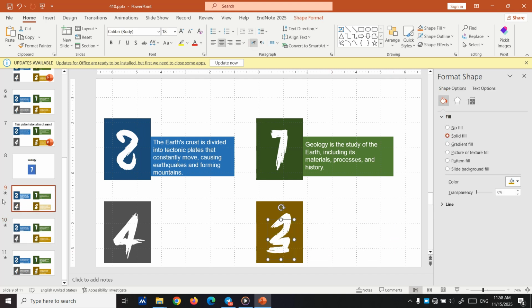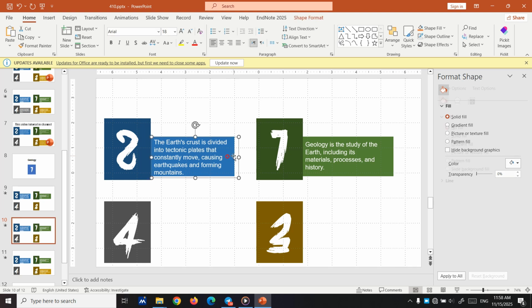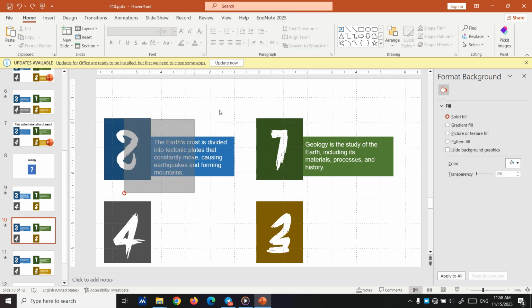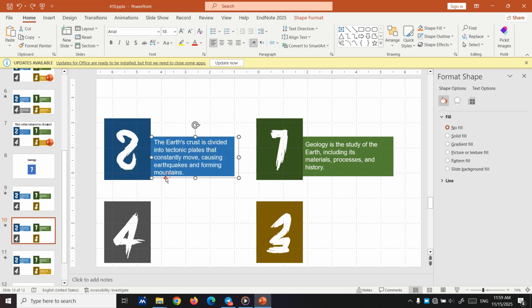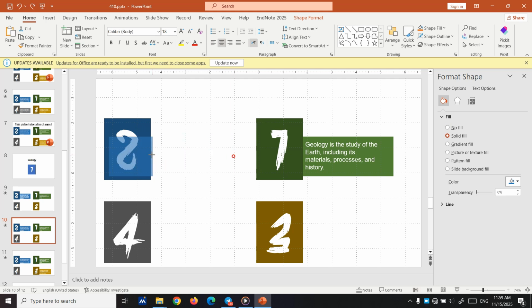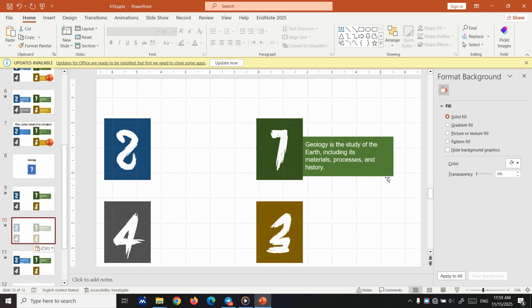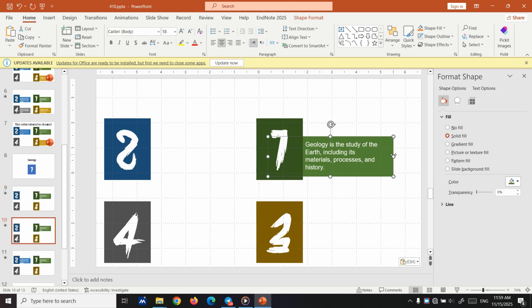But don't forget, you need to reduce the size in order: 3 and 2. You see, not the text. You need to select the shape. And it's going to be hard sometimes. I don't know how to select that, but it's easy. I'll reduce it in size and select it. Then create another copy of that. Reduce the size.